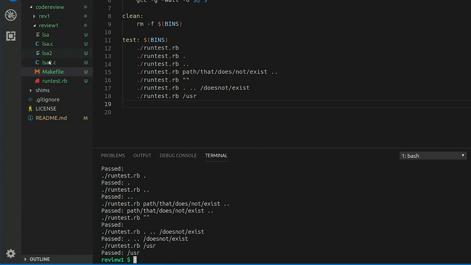As I mentioned before, the benefit of having these tests is that anytime I change anything, I can just type make test. I can rerun all the tests and make sure that I haven't broken anything. That's really nice because otherwise, without the tests, I'm just hoping I didn't break anything, and there's a lot of anxiety that comes with that. Every time you change code, you're just like, I think it still works, but you don't really know. You might have messed something up. This way we can be much more confident.